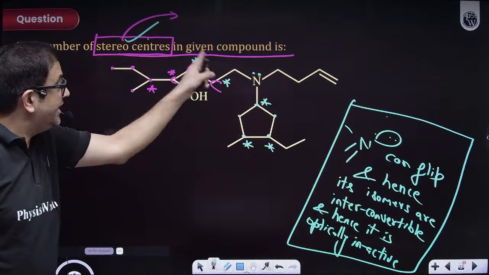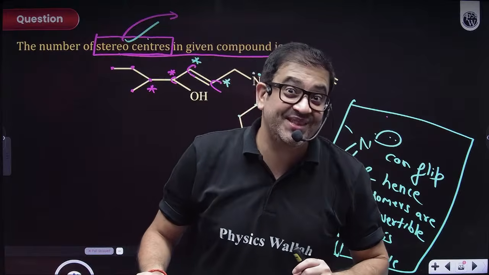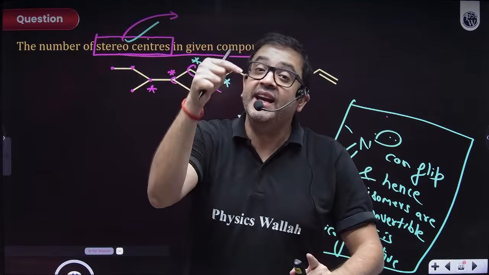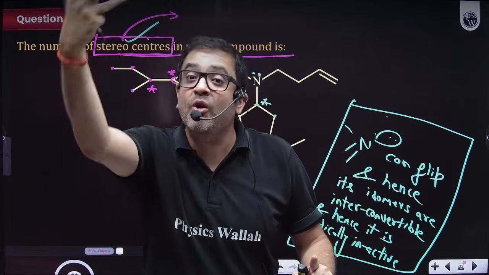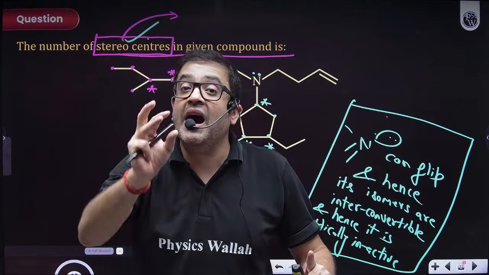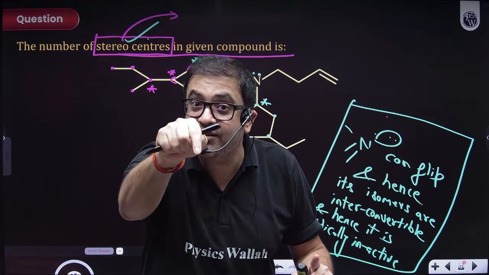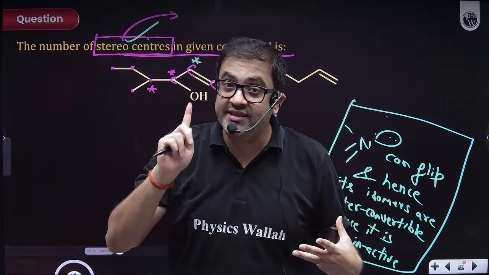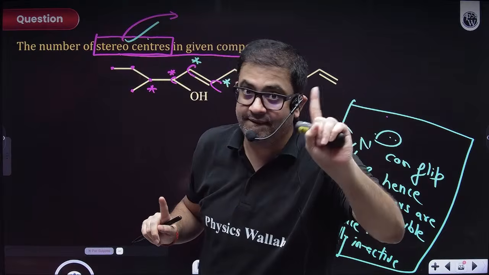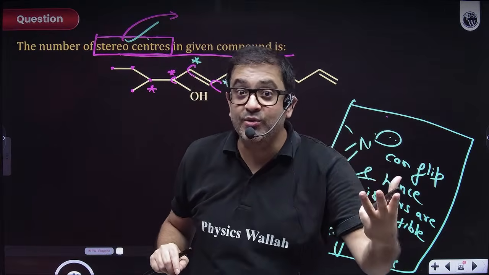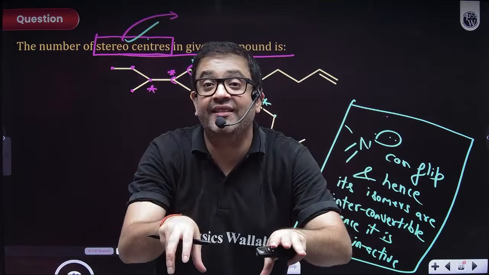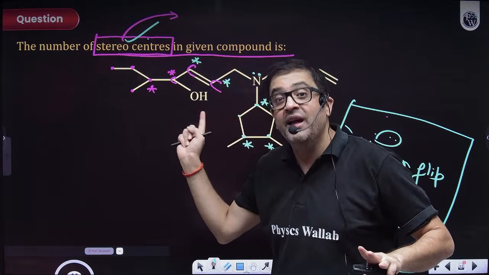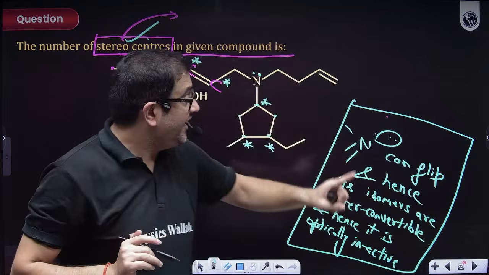Is the question asking you for an optically active compound? It is asking whether you have that stereo center. You may be optically active, you may be geometrically active. Are you a geometrical stereo center or an optical stereo center? You may be optically active, you may not be. Is it asking for chiral compounds? It is asking for chiral centers or stereo centers, not only chiral but stereo centers, hence geometrical stereo centers are also included. It is asking for the center. Yes, sir, it is a stereo center.